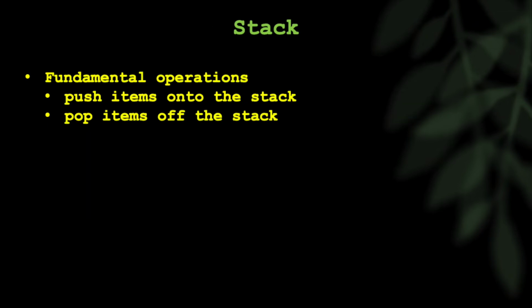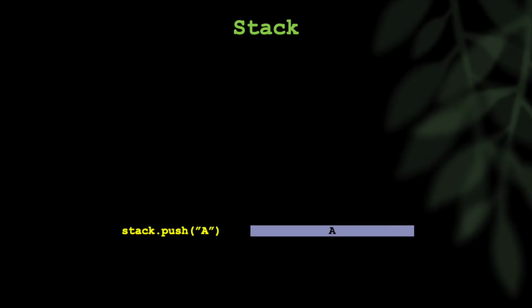Alright, so a stack has two fundamental operations, push and pop. You push items onto the stack, and you pop items off of the stack. And this illustration will show you what I mean. So let's say you have an empty stack, and you issue the command stack.push, and let's say it's a stack of characters, and you push the character A. This is what that looks like.